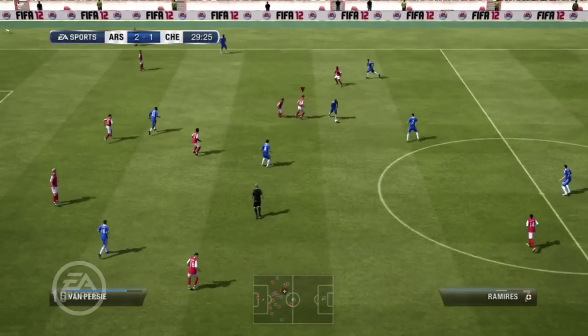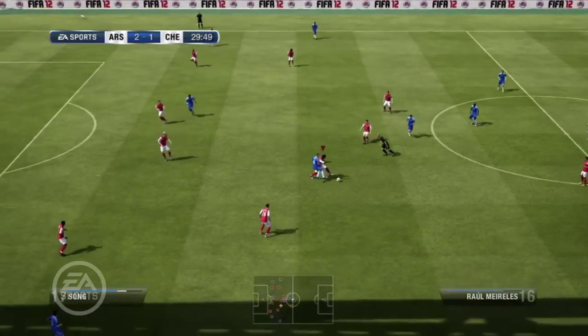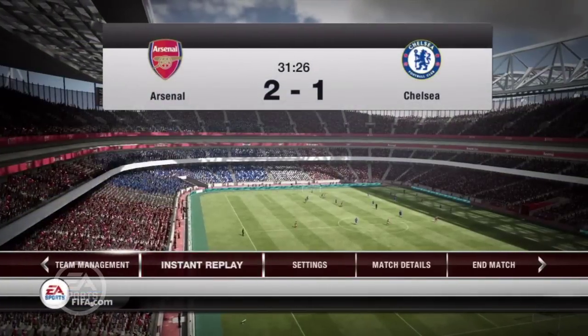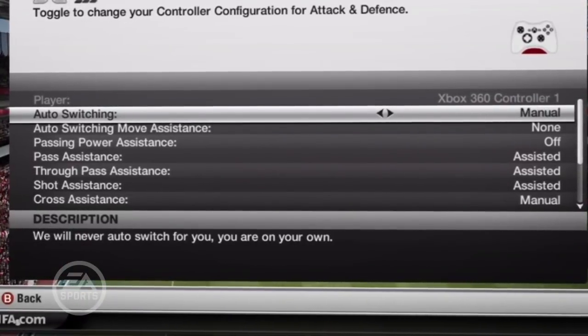If you're struggling to select the player you want to use, you can switch by flicking the right stick towards that player, rather than tapping L1 or LB. You may also find that the game selects a player automatically when you don't want it to, but you can fix this by turning off the player auto-switching in the menu.